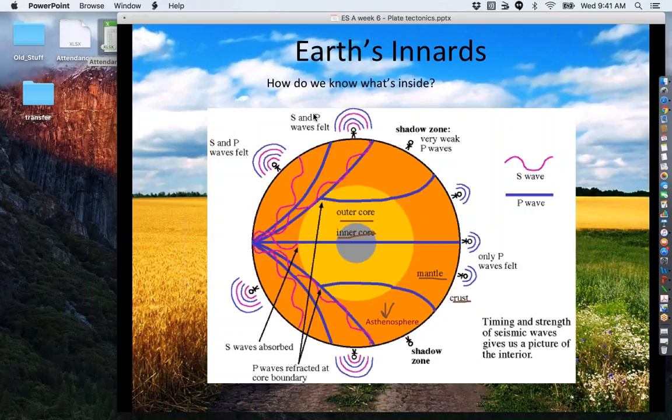Now, interestingly, the way that we know this is because of seismic waves, because of earthquakes. When an earthquake happens over here, on this side of the Earth, we feel it over here. And so we think, okay, if the wave came and it was this kind of wave, and somebody measured it over here, this is what they felt and what the seismic wave was like.